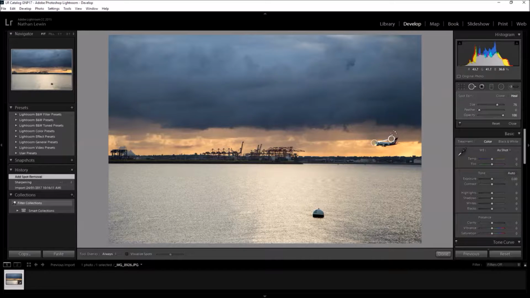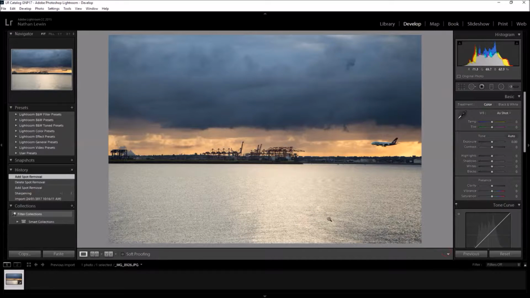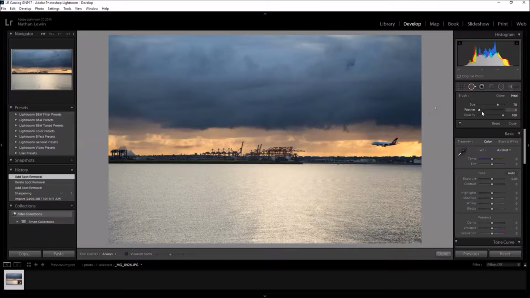The spot healing, now that one I think is a little bit different. I think that is actually a little bit better than what it has been. There's the opacity. See that? Oh, I see. Not sure if Lightroom 4 had that.